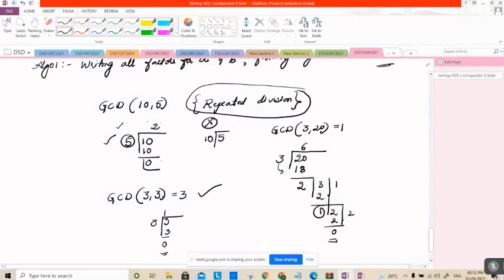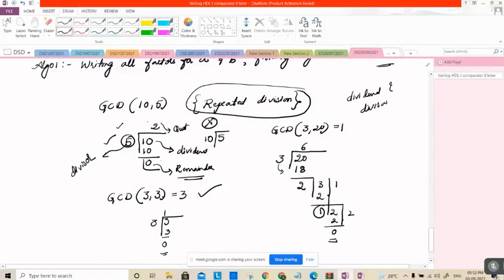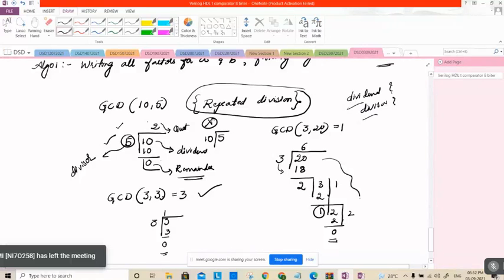So here this is called the quotient term, this is called the divisor term, this is the dividend, and this is the remainder term. Now, which one is to be selected as the dividend and which as the divisor? The greatest one is the dividend, the smallest one is the divisor. The small one should be taken as the divisor and the larger one as the dividend. It continues in the further steps until the remainder is equal to 0, the same thing happens.